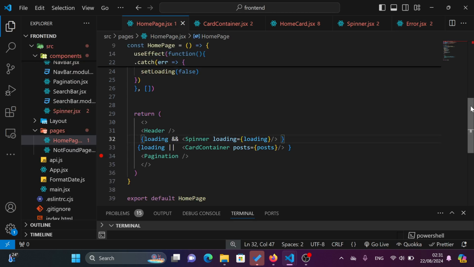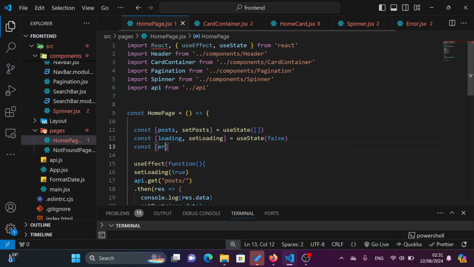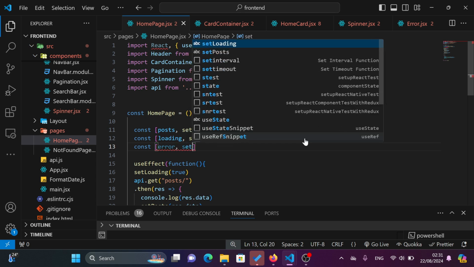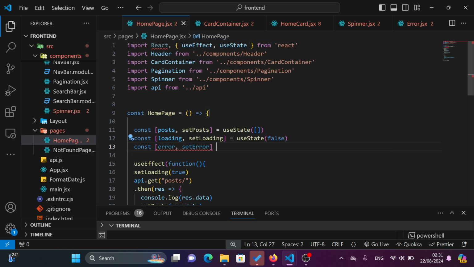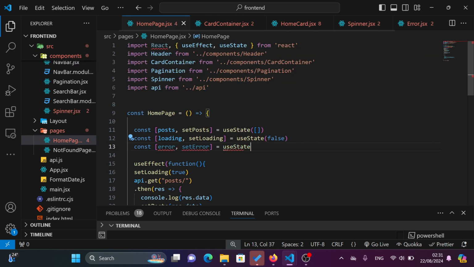Back to my home page, I'll declare a new state. I'll say const error, setError, equal to useState. It's going to be an empty string at first.